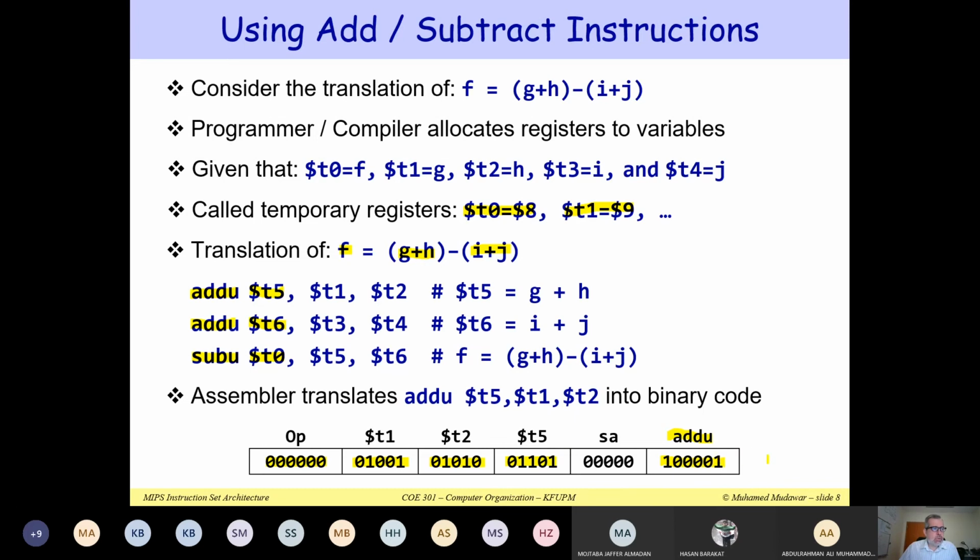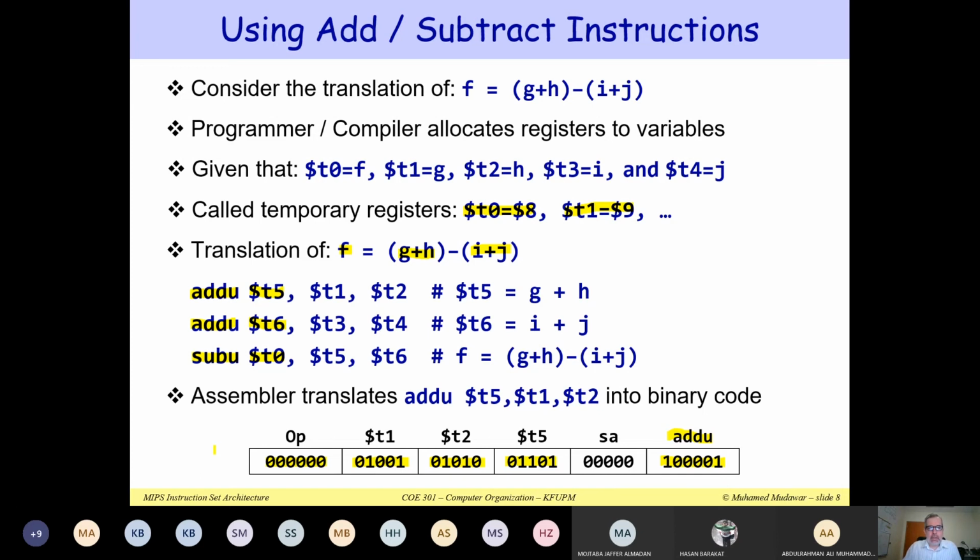And this is how it is stored inside the memory of a computer system. The entire instruction is 32 bits, divided into many fields. We have a field for the opcode. The opcode here indicates that it's an R type or R format instruction. Do you have any question about this? Is this clear? This actually shows how the instructions are represented in binary and how they are translated by the assembler.